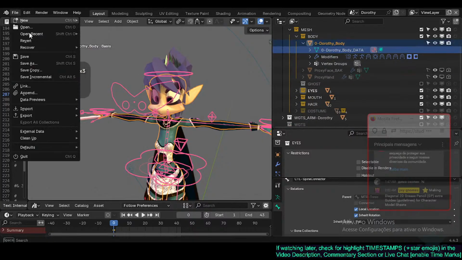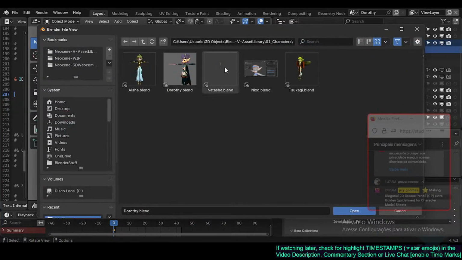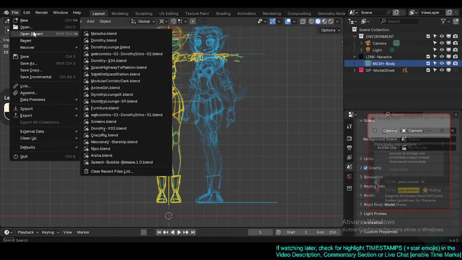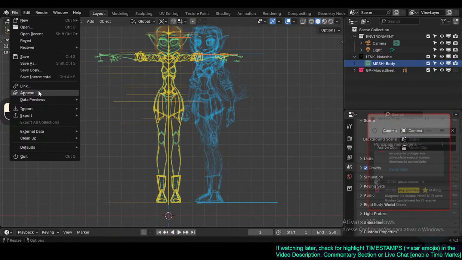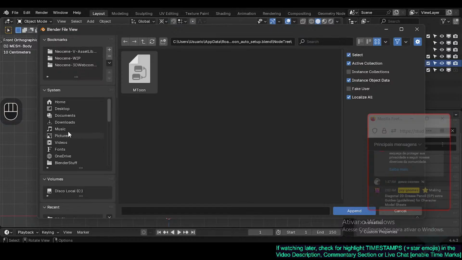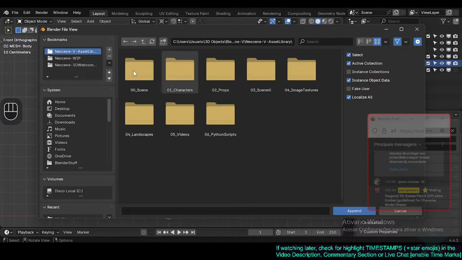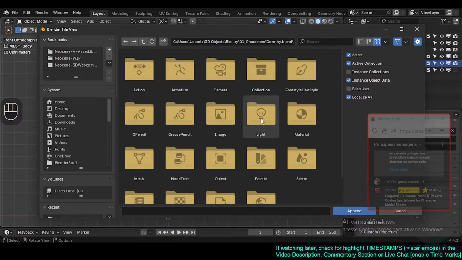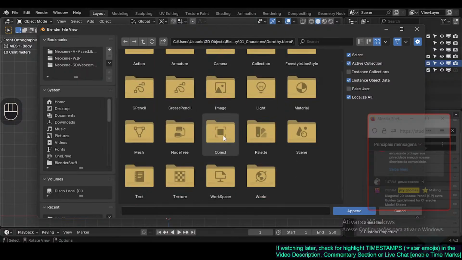We're gonna try to, let's first get just the body. Let's see what, no, let's get the, so append, okay, object.